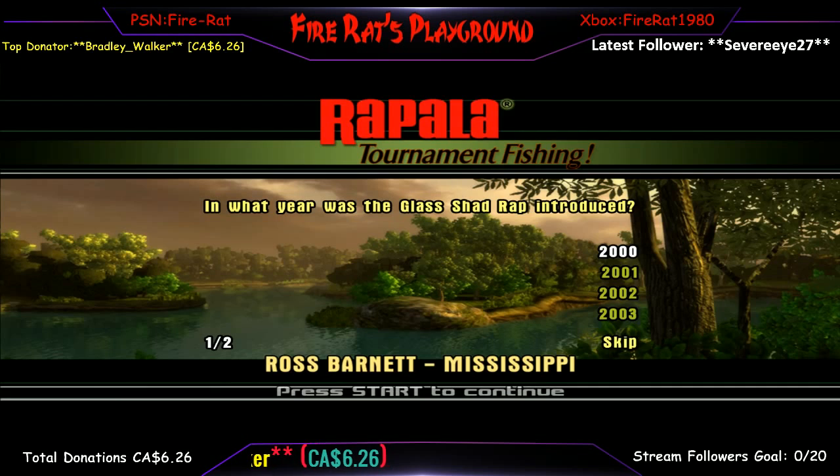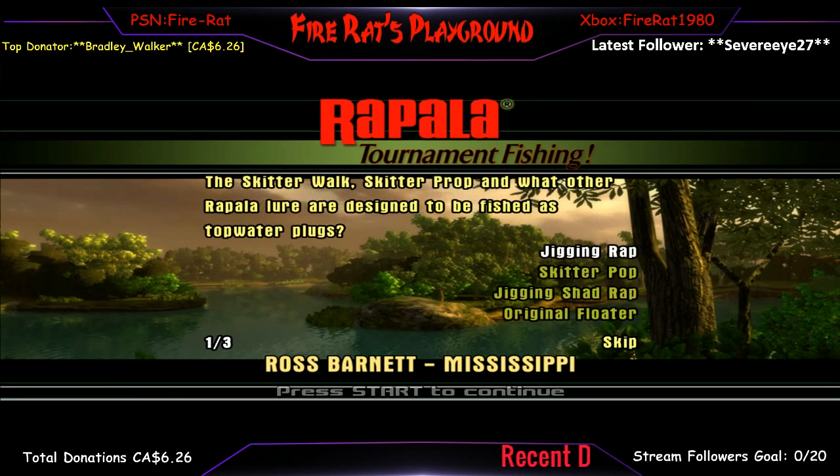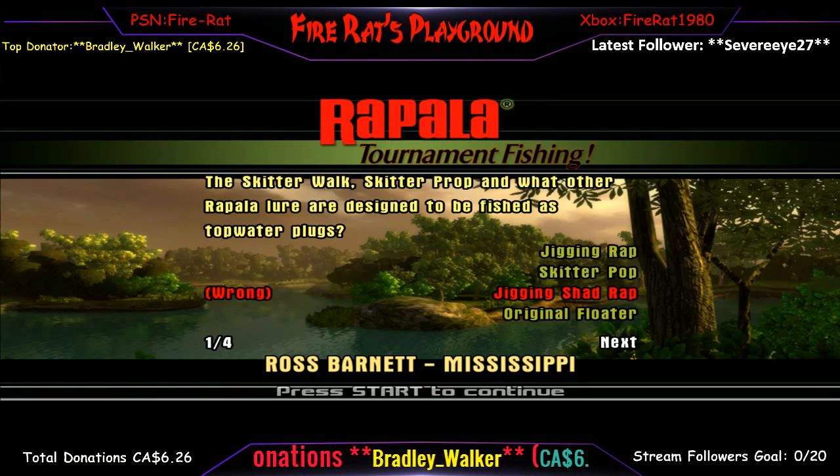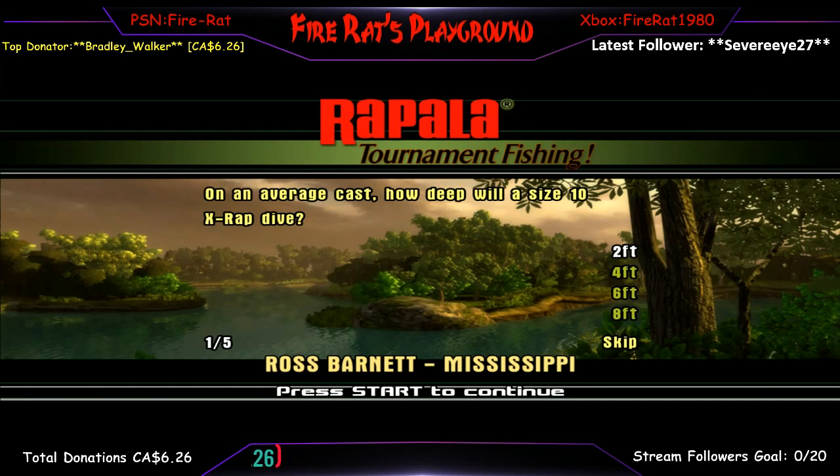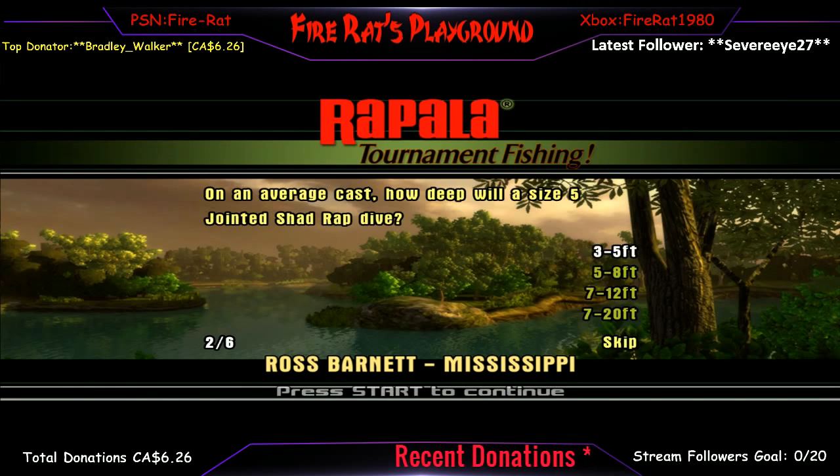In what year was the glass shard wrap introduced? 2000. No, I was wrong. The skitter walk, skitter prop, and what other Rapala tuned designed to be fished as top water plugs? Wrong. Damn. What color box would you see in the countdown in? Red. Wrong. On the average cast, how deep will a size 10X Rapala dive? 4 feet. Correct.